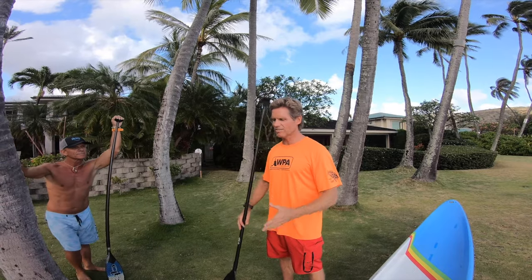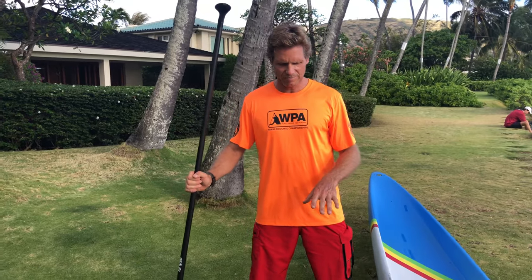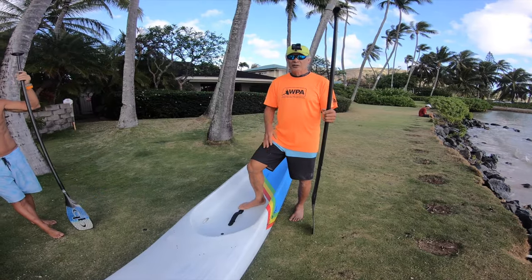I see that a lot, so it's something you want to be ready for and expect. If you lean on a rail it's going to turn away. So what you really want to do is if your board starts to tilt, instead of leaning on that side you want to lift up the top side and keep your weight over the board. As long as you can keep your weight over the center of the board and expect the board to turn a little bit, then you can control that.